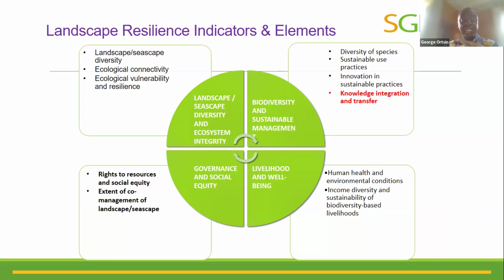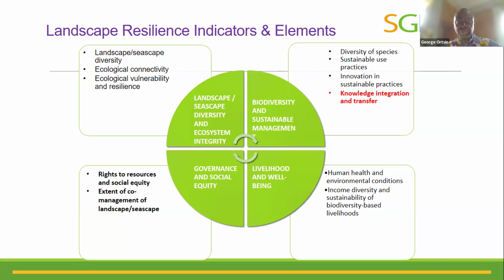Then it comes to the resilience indicators. Now we have identified the area, and we need to understand how resilient it is. Within the last 10 years, within the last 50 years, and what is the status now? So you do a status quo analysis, look at the past, and then the very past, so that you can now postulate into the future. Now, under COMDEKS 1, 2, and 3, there were 4 main thematic areas for analyzing the landscape resilience. But now they have added a 5th one, which is knowledge integration and transfer.